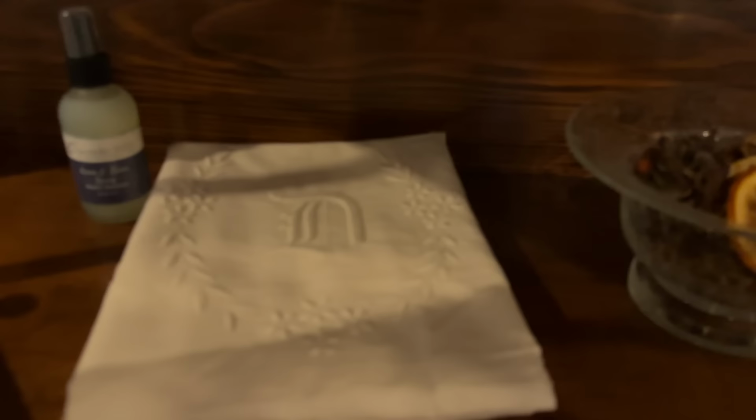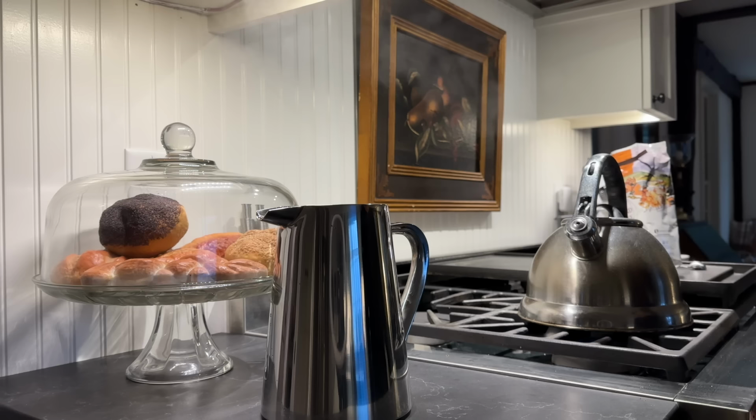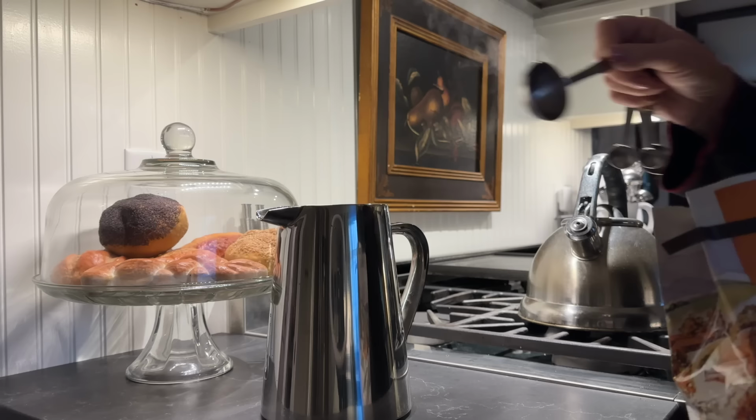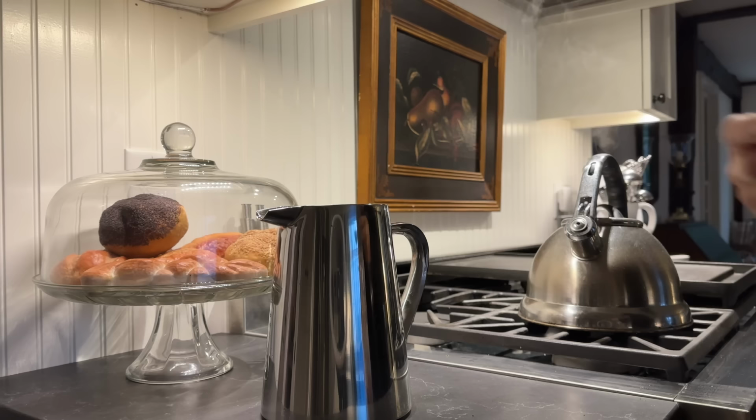I'm making my first pumpkin spice coffee of the season. Now, normally I would have done this in the coffee maker, but Ben doesn't like flavored coffees, and when he's not traveling, I do a separate pot for myself. But a really easy way, if you don't want to go out and get pumpkin spice coffee, you can sprinkle a little pumpkin spice right on top of the coffee grounds. You could sprinkle even a little cinnamon right on the coffee grounds before you make your coffee. Tastes just as good. I was this old to realize that the kettle handle got hot.